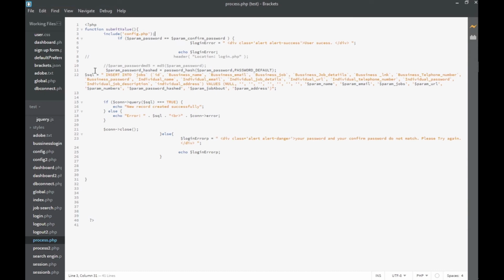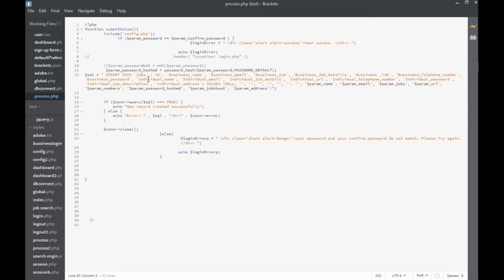So I made everything into a variable called sql, and to create variables in PHP, you just use the $ sign and anything you want to name it, and then equal to, then in parentheses. So that is just for that. What I actually did was insert into, because I've already gotten all the values, insert into these fields on the database table, or the columns, and insert into jobs. Jobs is the name of the table. The name of the database itself is connect, while the name of the table where I want to insert the values I got from the users is jobs.